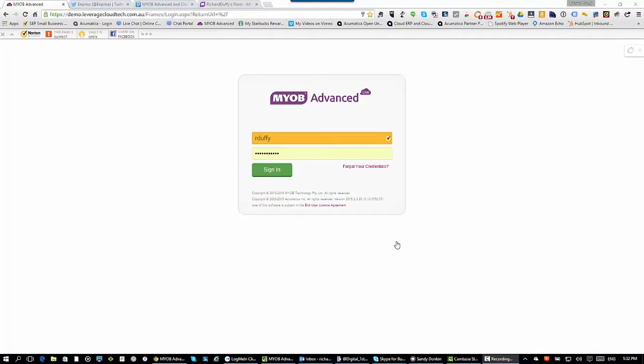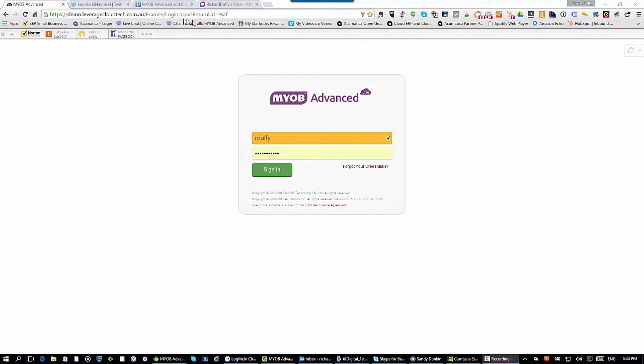So the first thing that you're going to see with MYOB Advanced is that it works with any web browser, any HTML5 compatible web browser, and that's pretty much every single one. Whether it's what I'm using now, Google Chrome, or Microsoft Edge, the very latest one that comes with Windows 10, or if it's Opera or Firefox, whether you're running on the Mac, on Linux, or on a Surface device, whatever the case may be, as long as it's HTML5 compliant, you're good to go. So all your people need to be able to access MYOB Advanced is, when you become a customer, you get your own URL that everybody uses to get to the system.